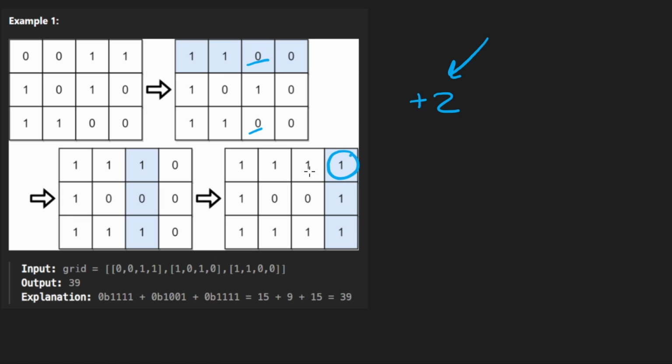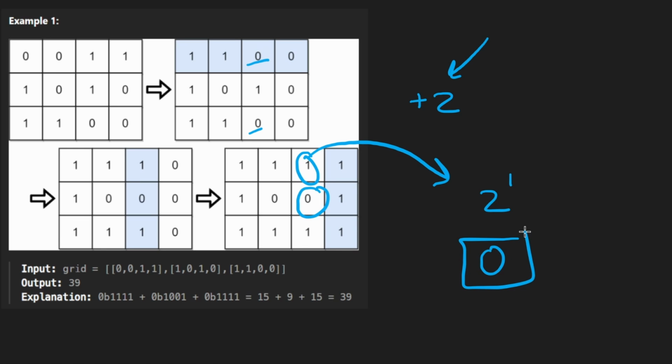We're going to go through every position in this matrix, and for any given position, the row doesn't matter at all. We don't really care whether we're in this row or this row. The column does matter, and the column will basically tell us if this is a 1, then we want this to be 2 to the power of the column. So in this case, it'd be 1. If this was a 0, we would just skip it. We could say 0 to the power of that, but we'd probably just skip it. We'd just assume it's a 0. Don't do anything with it.